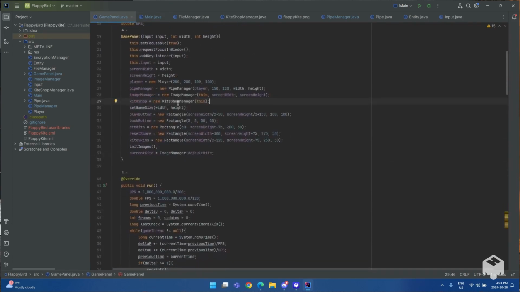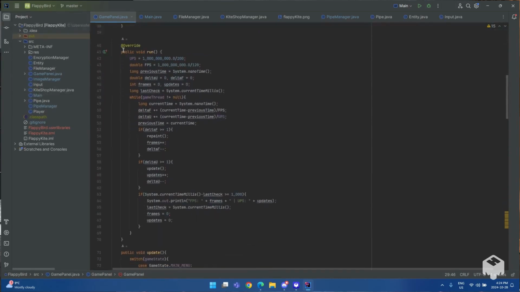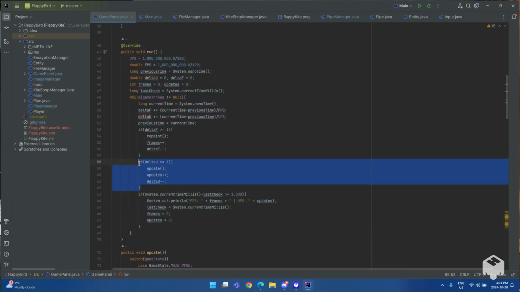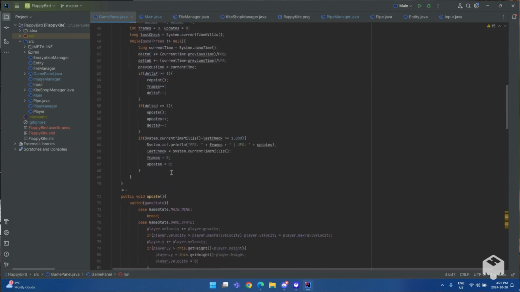In game panel, we have a run method here. You can see it's pretty much identical to what we just did, with a few extra things like update. We don't really need to worry about that. It doesn't do a whole lot, but pretty much everything is exactly what we just did, and nothing really changes in here.